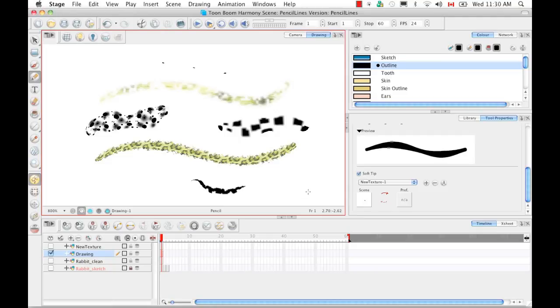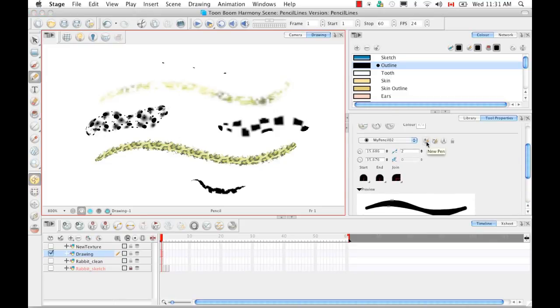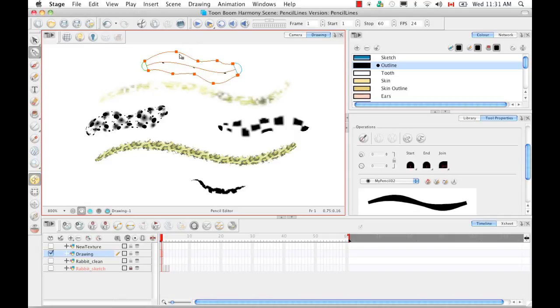The one last thing I wanted to discuss is that this is the way that you can add a texture, as I mentioned, to preset pen styles as well as the new pencil templates that you've created. But in a previous tutorial, I showed you that you could create a pencil template by drawing it physically in the camera view, selecting it, and then clicking on this new pencil button, or new pen button. But when you do that and you have an associated texture, it doesn't bring the texture with it. So let me actually use the pencil editor to reshape this.